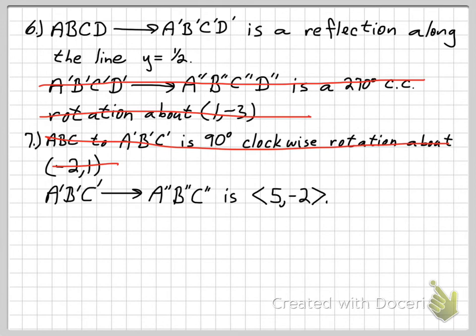And then to go from the prime figure to the double prime figure is just a translation of 5 units to the right and 2 units down, and I left that in vector form, okay? So I hope I didn't go through this too quickly for you, but we are going to go over this next week in class. It's just, again, that I took a vote of all my classes, and a majority of you folks voted that you wanted me to post this over the weekend, that you would go and check it out over the weekend, so that's what I'm doing.